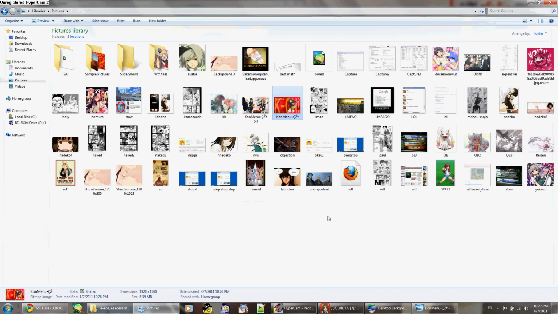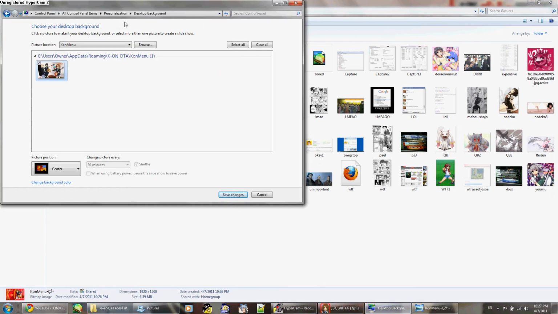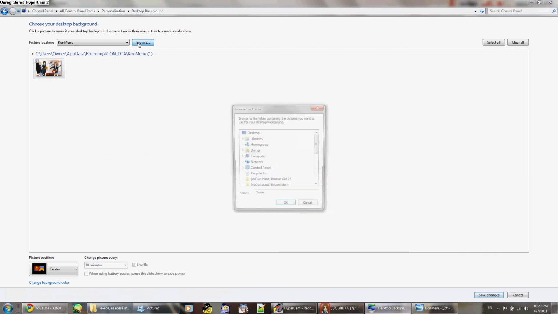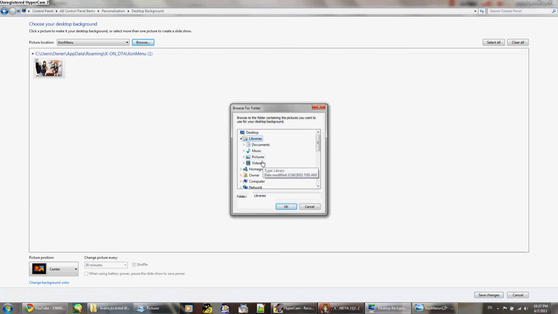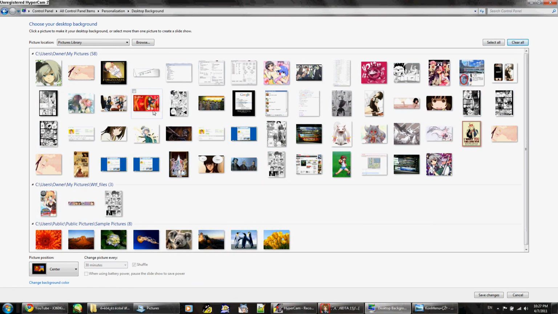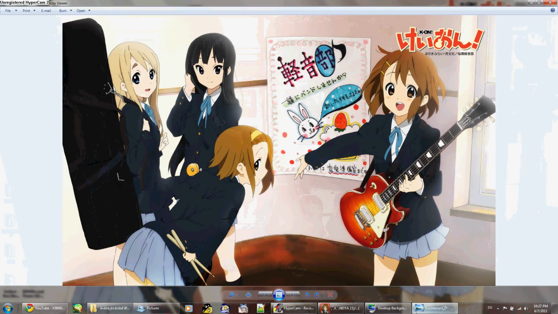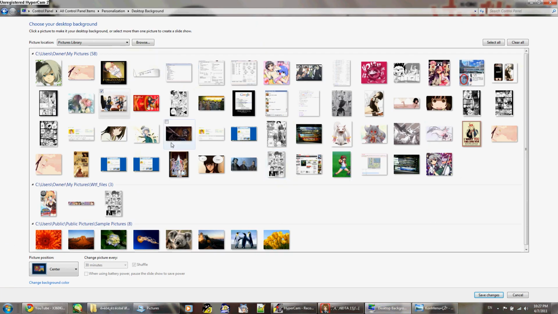So what I did was I go to desktop, back again here. Now instead of putting here, I go browse, libraries, pictures, and then click here, and it shows up, right? Clear all. And then basically I select these two pictures. And then let me see how it goes. Okay, so that's how it is, right? So now I have these two separate files. I just copied, and then basically, where is it?